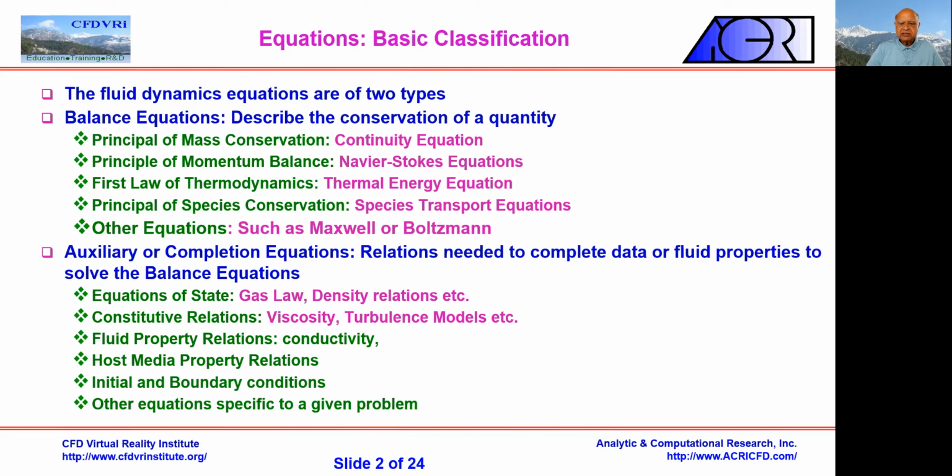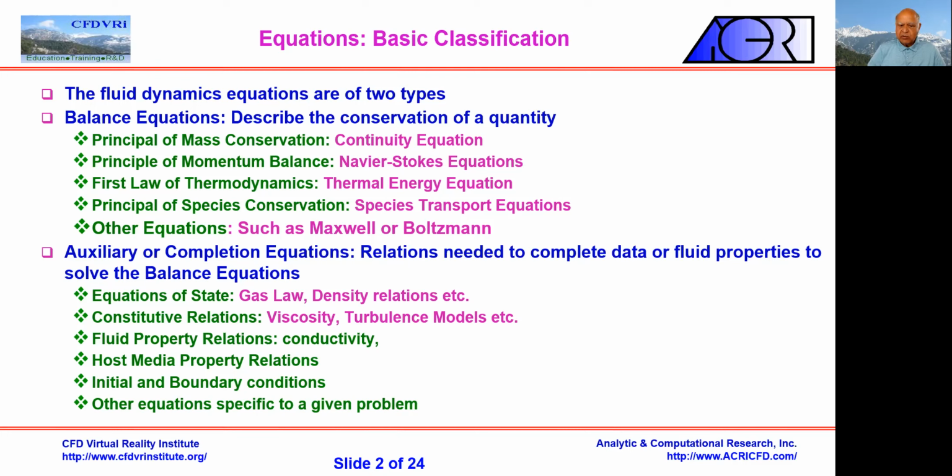There are fluid property relations such as specific heat and conductivity of the host media or fluid media. And then there may be things such as porosity for the host media, or other properties that are needed in specific situations. In addition, because these are evolution equations, they evolve with time, we require the initial condition, the initial state of a system that will then determine the final state. Then we need the boundary conditions, and these boundary conditions define what happens at the boundaries of the finite area for which we are solving the equations.